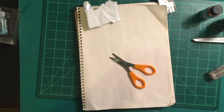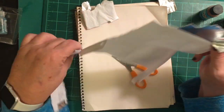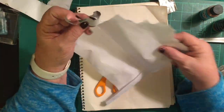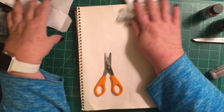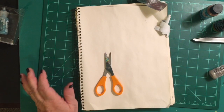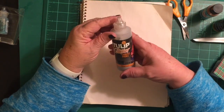And this is just a Christmas card I got today, and it had that silver piece in there. So I left this in to show you how easily it just pulls right off and can be used in your artwork. And probably I'm the last person in the world to think of doing this, but I just spotted it as I'm thinking, oh, what can I do for silver?